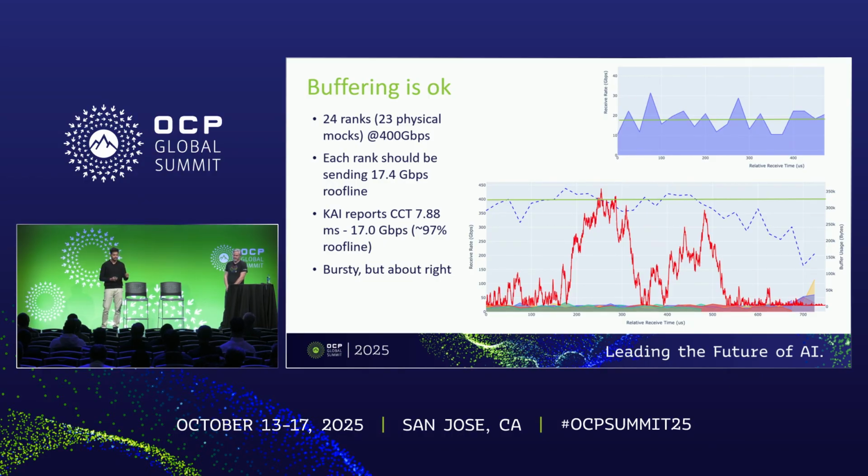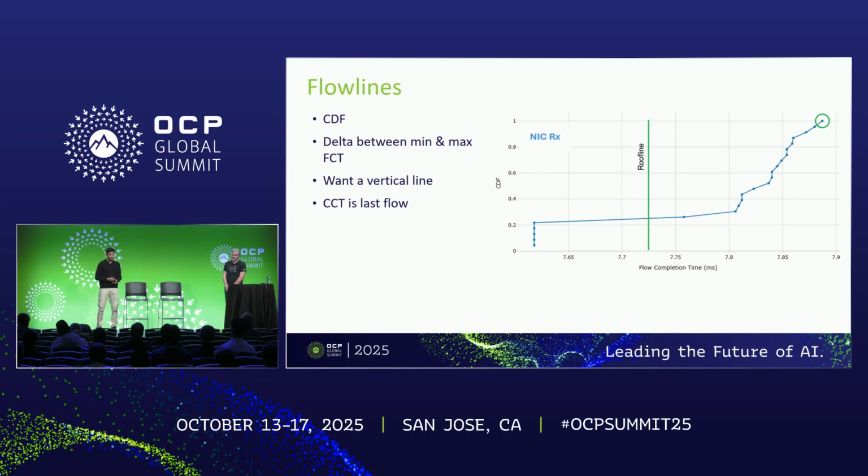There you see the blue dotted line represents the inter-arrival rate, and again, you can see it goes sometimes beyond the green threshold, which is the 400 gigabits per second. We also overlaid the buffer usage, which is represented by the red line. As you can see, we do see an increase in buffer growth, but it's not enough to cause congestion, and hence we don't see any packet loss, right? But we do have a variation in the flow completion times.